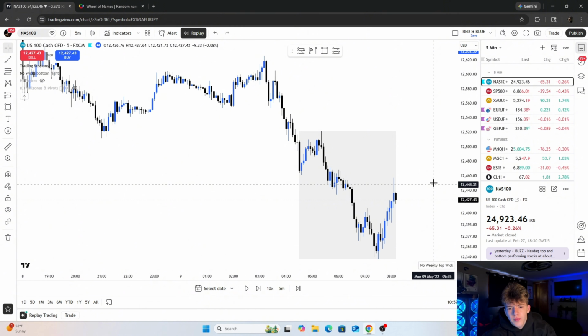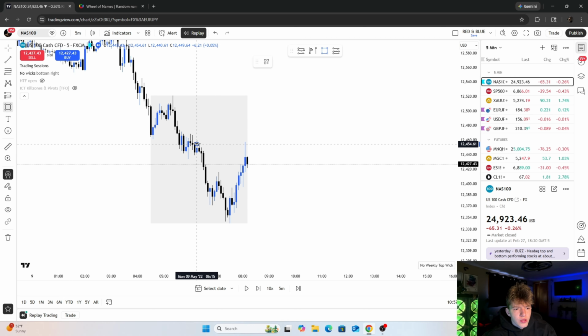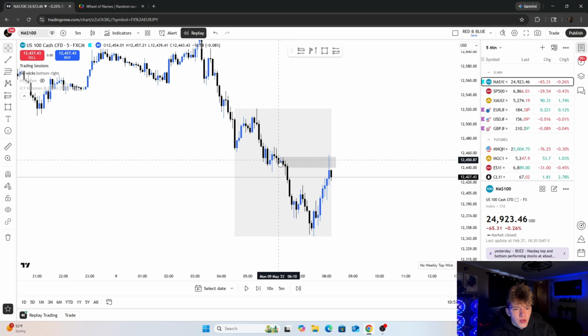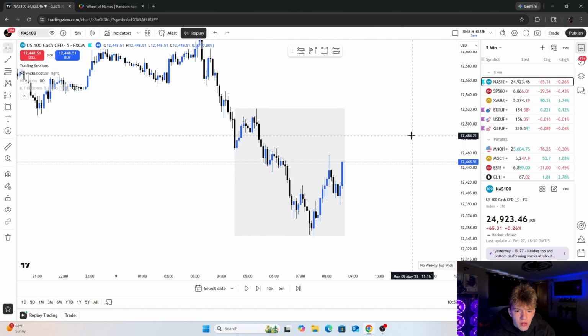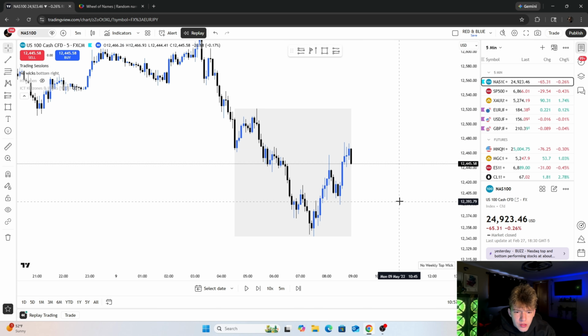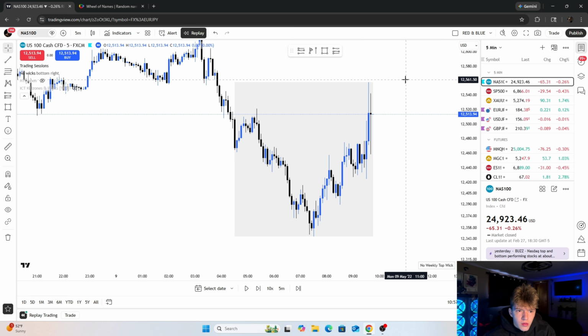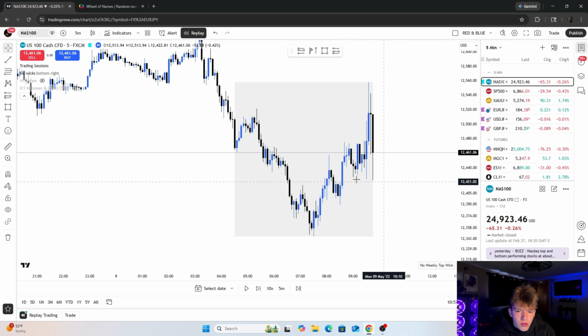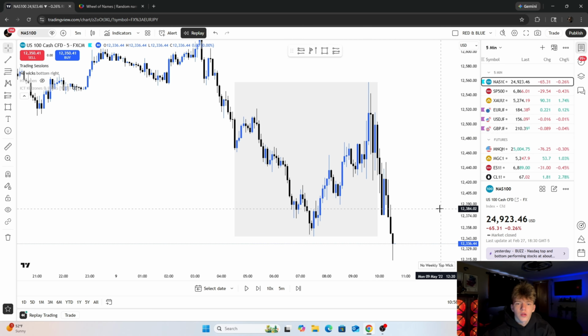Okay, right there we have a trade, and it's invalid. Never mind. Why is it invalid? It's invalid just because we wicked above our supply zone right there. We have a supply zone, we wicked above. For our mechanical rule side of things, that just makes the trade invalid. And it did end up losing anyways. So there's that. Very volatile right now. It's because New York.